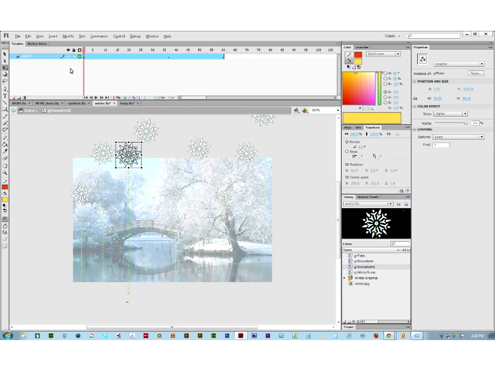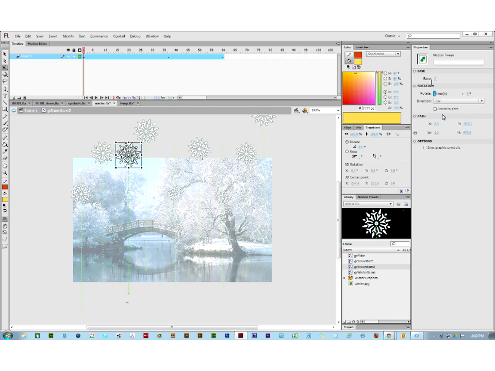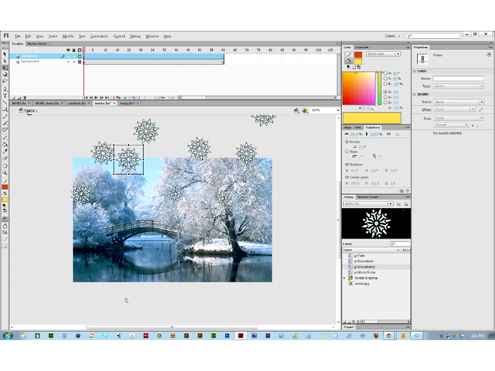So with the timeline selected, I can go to the Properties panel and choose Rotation one time. And now you're going to see all of my snowflakes rotate.